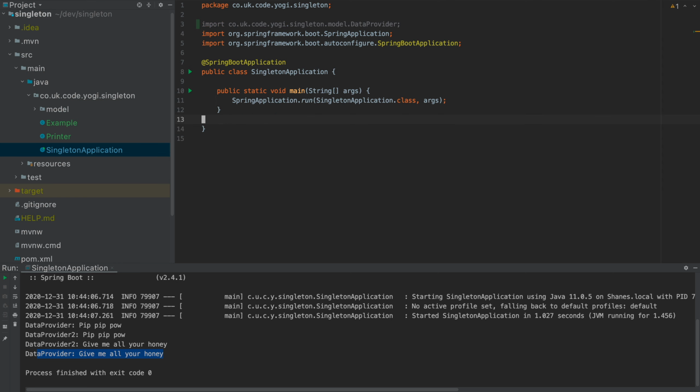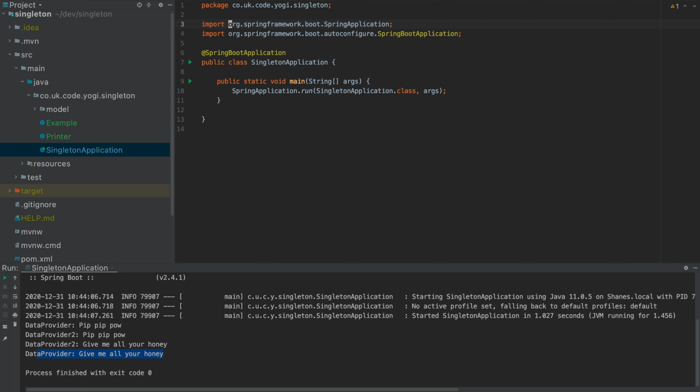The Spring Boot application is going to start up. It's going to create three separate what are called Spring beans. These are all going to be singletons by default. It's going to create a printer, an example, and a data provider.